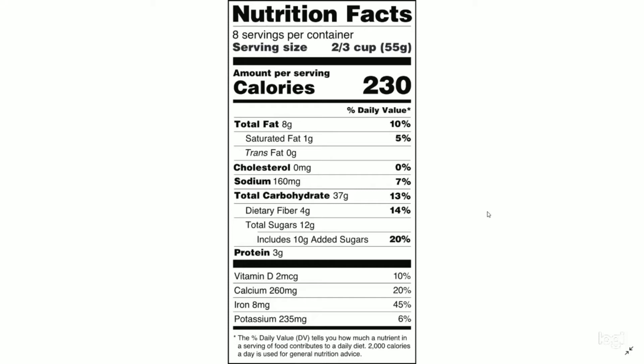If you look at the nutritional facts you will get the most accurate information. The first thing to look at is serving size, which represents the amount you need to consume to ingest the listed nutrients. For example, if a hypothetical bag of chips lists 50 calories but the serving size says two chips, then eating two chips means you've consumed 50 calories — that's why serving size is so important.